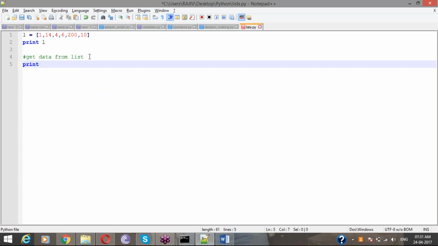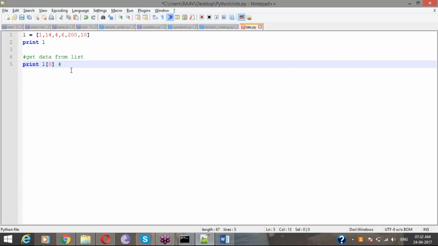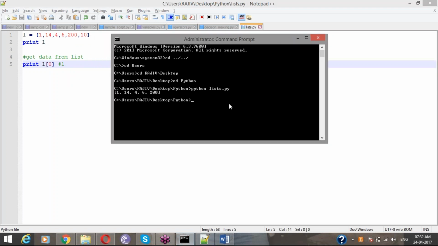If you want to get a index of 0th index value, you can give L of square brackets, you can give the index 0. Okay, so I want to get the 0th index value, the first 0th index value. So what is the value? 1. Okay, so this has to print 1. We'll see now. Okay, 1.